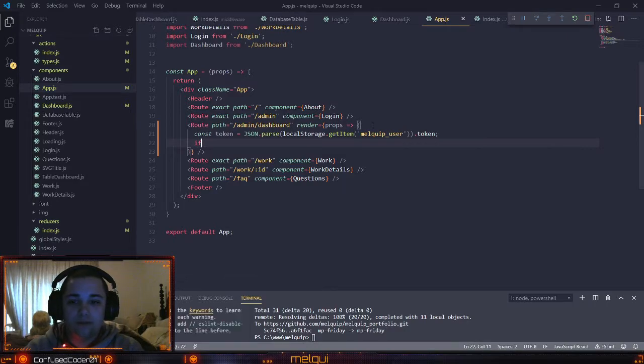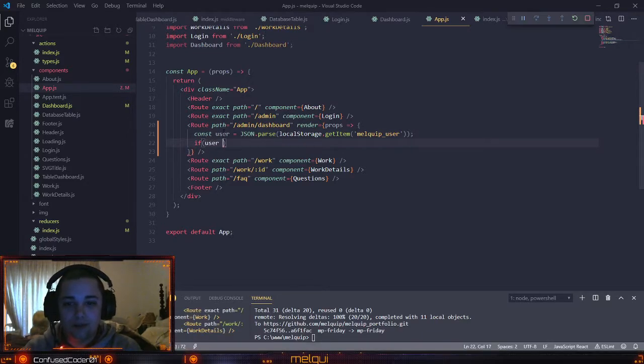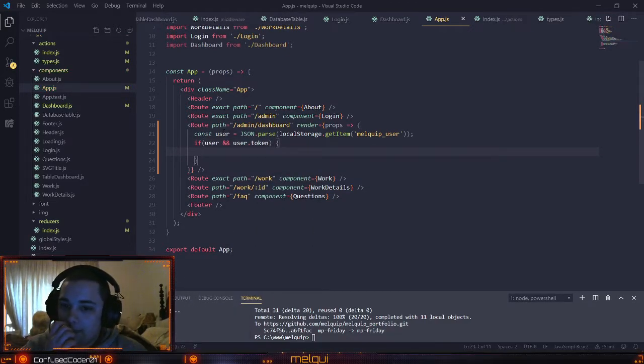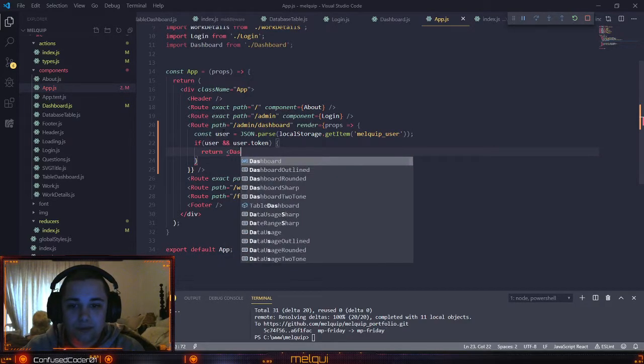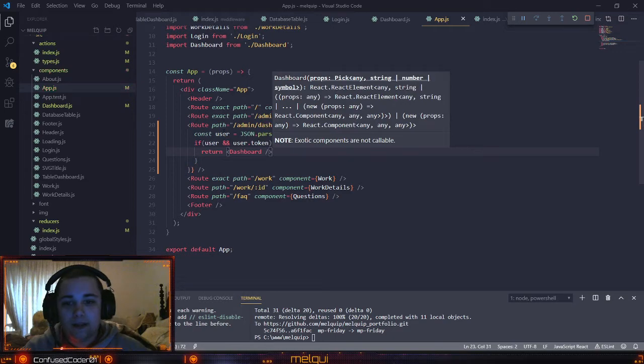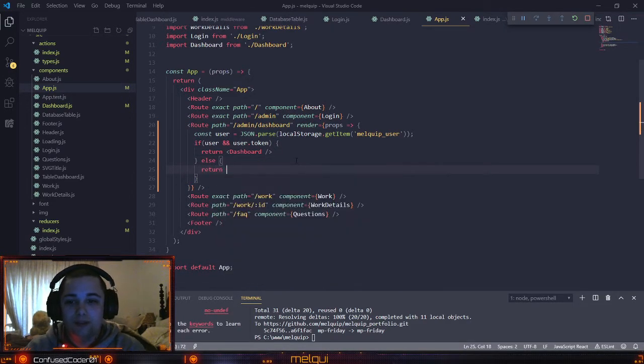So if token, I mean, let's see, user, and then like this, and if user and user token, we can proceed. So return dashboard, nice, and then else we proceed to send you back.